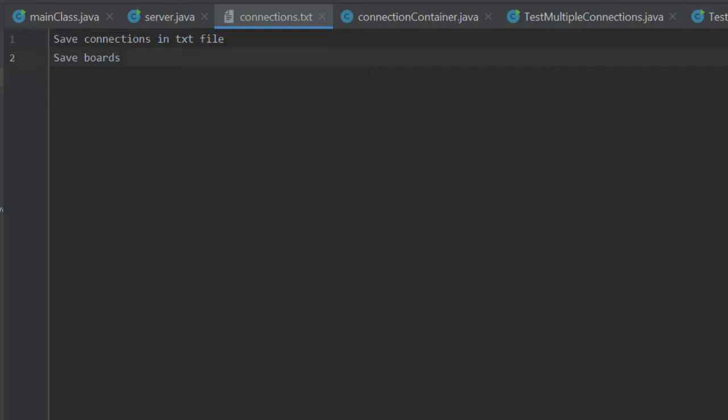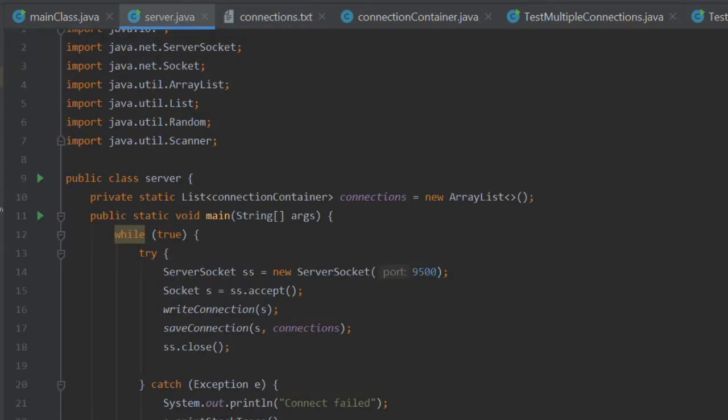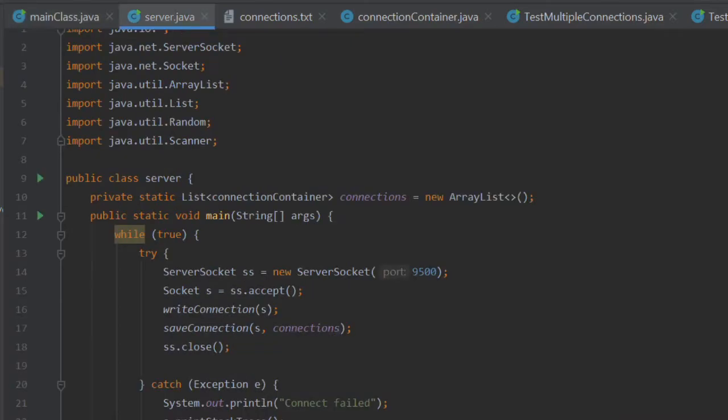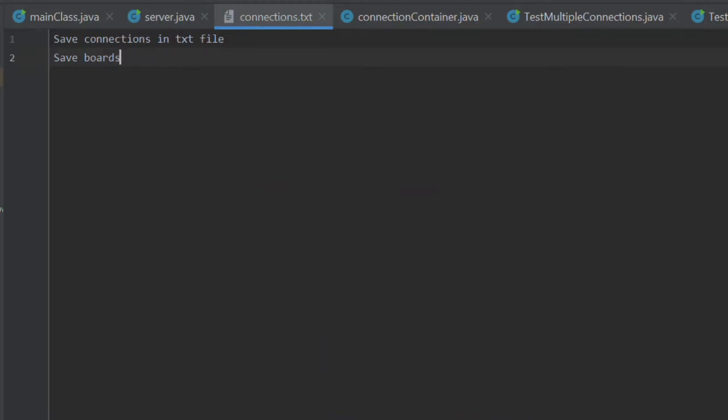In order to back up the server, we will run something on the client, and in order to back up the client, we will run something on the server. That's what I'm thinking. So if the client goes down, the server will pick up that the client's gone down, and it will write the required information, so the board and the connection, to a text file.